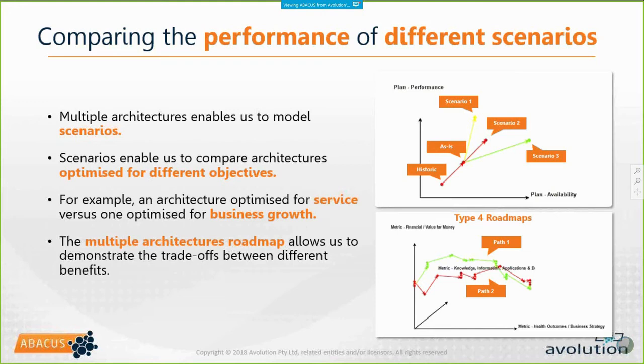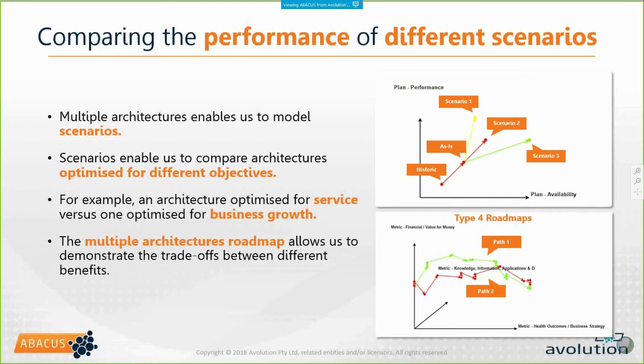So you can see on the right-hand side, we have a couple of graphics which represent the views of our multiple architectures, where at the top we have a historic architecture, we have a current architecture, and we have 3 scenarios. And each of these are rated against 2 performance criteria: availability or reliability of service. In other words, for these applications, what their uptime is, versus performance, which is scalability, the ability to process new volumes of data or business. So we have some which are optimized for availability, we have some which are optimized for performance, we have some which fall in between.